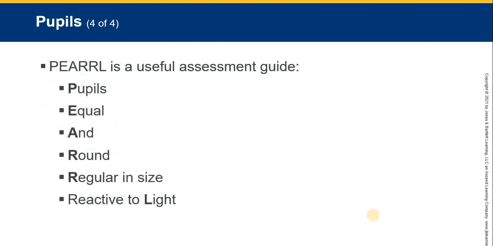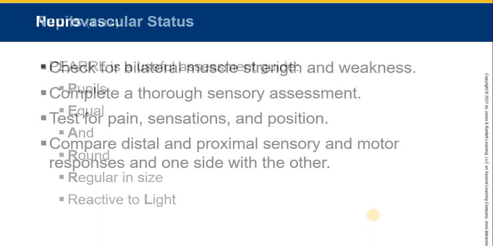And what we want to look for in the pupil is called PERRL. Pupils equal, rounded, reactive to light. So you want to make sure that when you shine your light on someone, their pupils are going to be equal, so they look basically the same shape and size. They want to be round, not a different shape other than round, and they want to be regular in size. And then when you shine your light on them, does it react normally? So another acronym you will have to know.